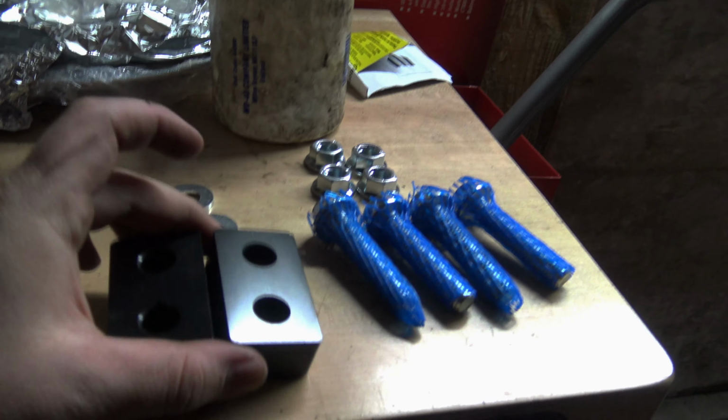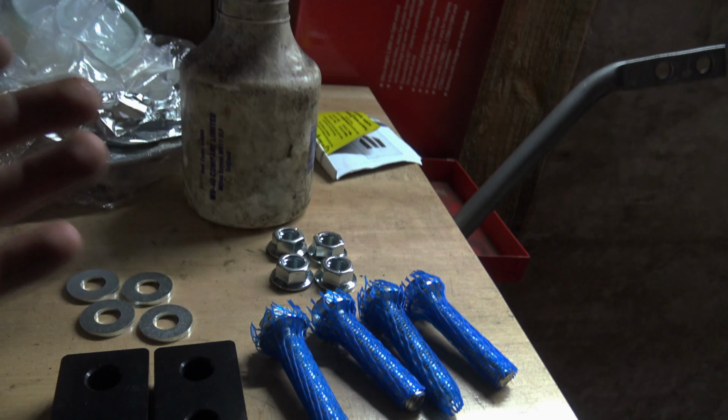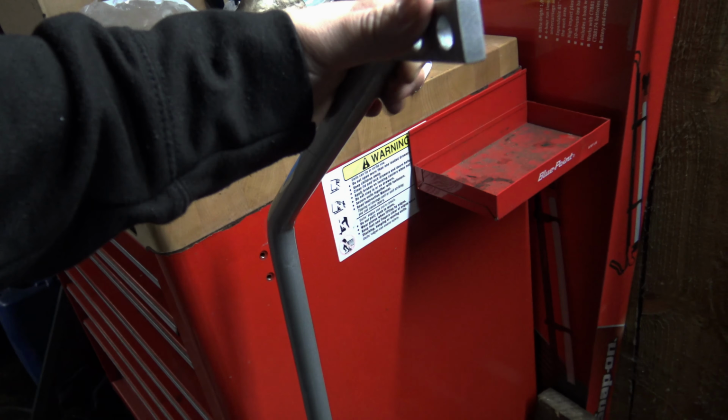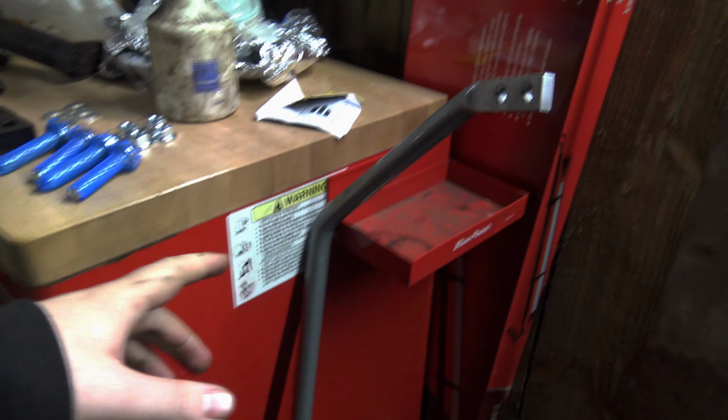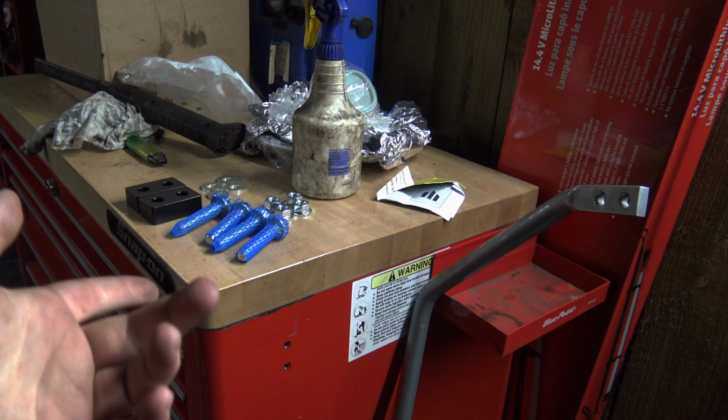The kit has two sandwich plates, set of washers, set of nuts, and bolts. That's all there is to it. And then you've got the actual anti-roll bar. It's actually quite solid, which I'm very happy about. Shout out to Whiteline who supply them. Very good kit. So yeah, let's just install it.